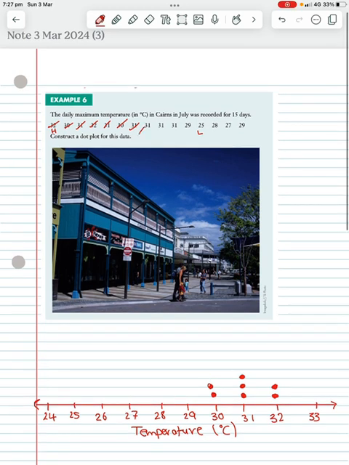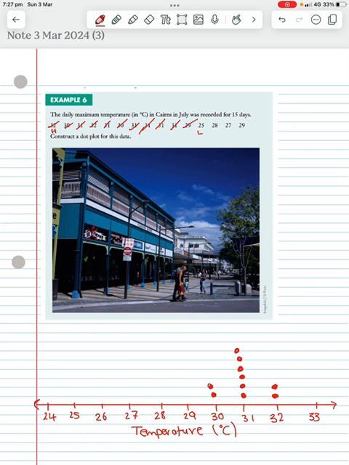Then we have 1, 2, 3 31s. And when you're doing dot plots in your notebook, you might like to use the lines as your spacing just to make it look really nice and neat.